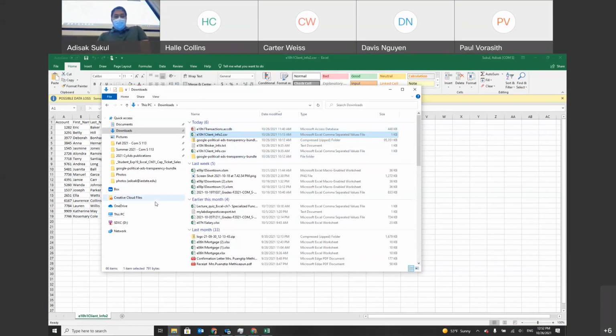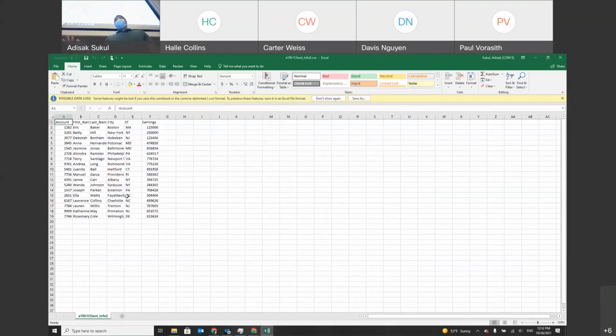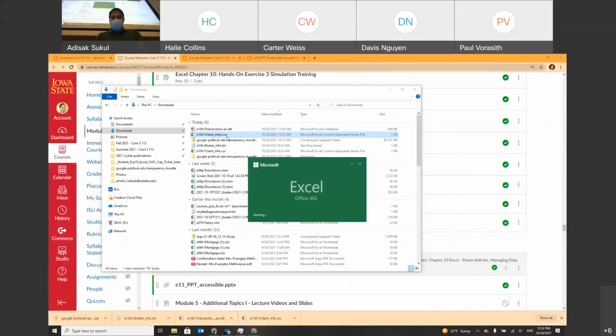If you just double click, it will open up in Excel. The problem is a CSV file is basically a text file with no formatting. So let's say I change some style or add some color and then I try to save it. Close. I open the file again.